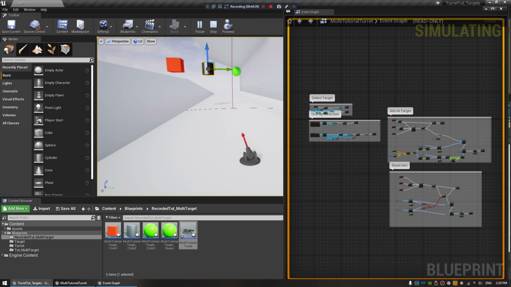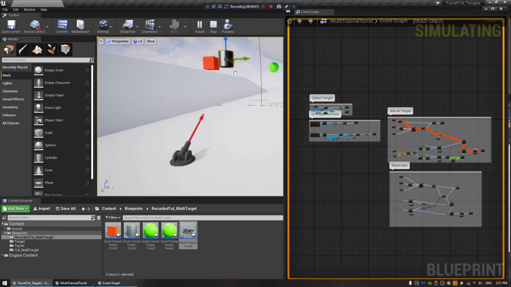So we'll move the black back in. It detects the overlap and begins looking. And then we move it out. It detects the overlap has finished, and it resets. And then we can drag the other two back in.